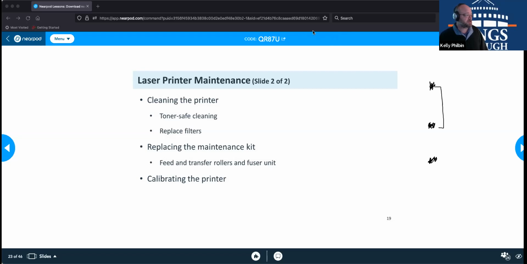And they use something in there: you have the standard power supply for a computer, the PSU, and in a laser printer they have what's called the HVPSU, the high voltage PSU. It is much more powerful than a standard power supply, so we don't play around with those. If there's something wrong with the HVPSU, that's when we call in a technician and say, hey, I'm not touching that.